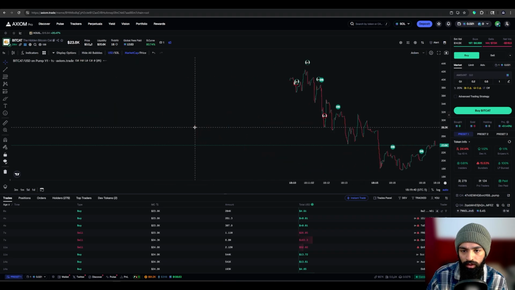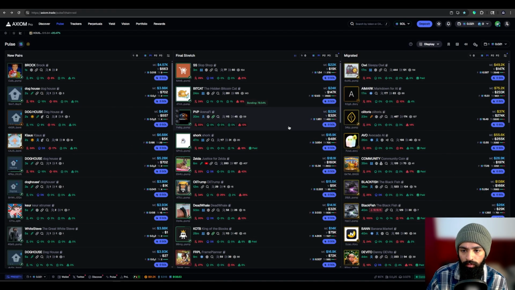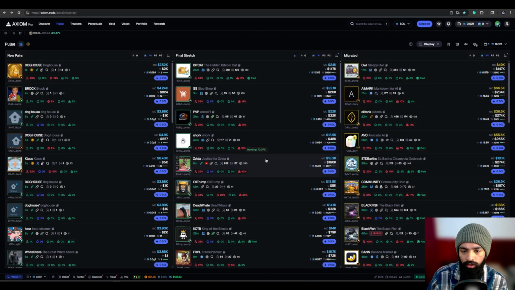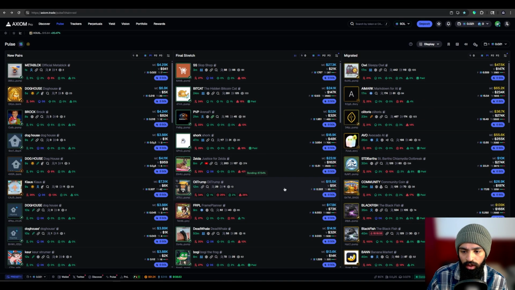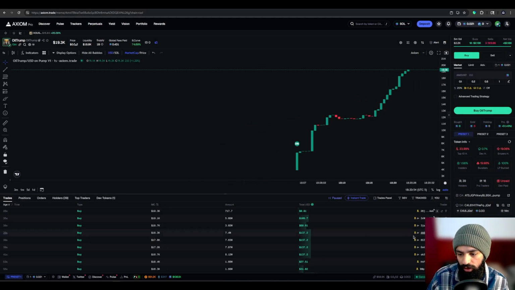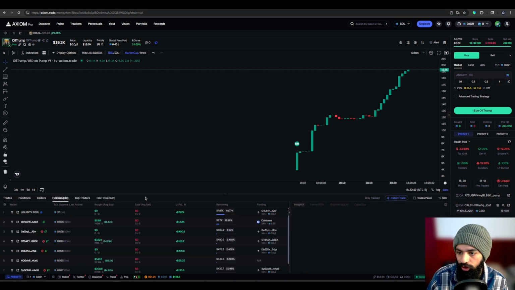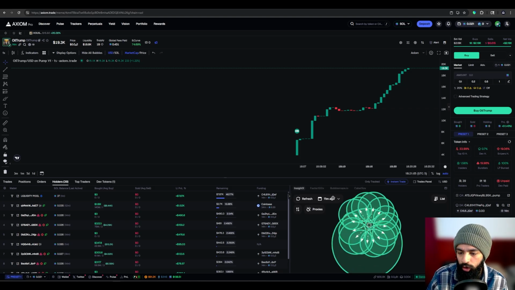So this is the other coin we just looked at, I forgot which one it was, but there's certain coins that you could immediately tell that they're scams just by looking at their chart. So let's take a look at what we see here. For example, let's take a look at this coin. This coin, obviously a very huge scam. We can see top 10 holders 33%. We see the bundlers about 20%, and if we go to the bubble map, we see this huge cluster of wallets. So we could obviously see that.